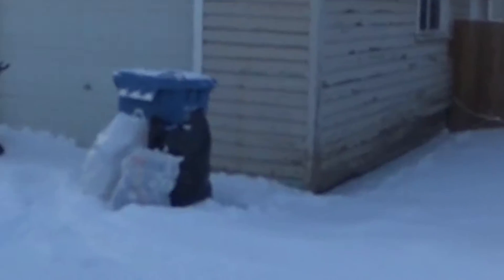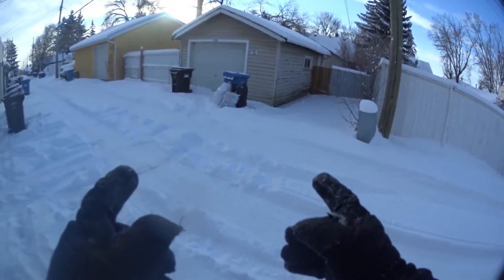I'm almost done with my route so I figure rather than crush them down I'll just carry them with me. Then I find a second one — a different bin, but another bag of bottles completely full and tied shut. So I grab that and I'm feeling pretty good. I've got these two bags and my crush bag. Then I see another bag in front of somebody's bin, so I nestle the two tied-up ones right beside it. Looks like a fantastic little treasure trove and I'm real excited to come back and grab those.